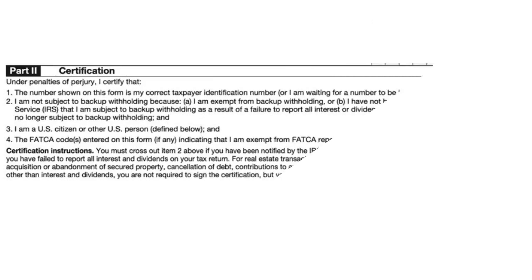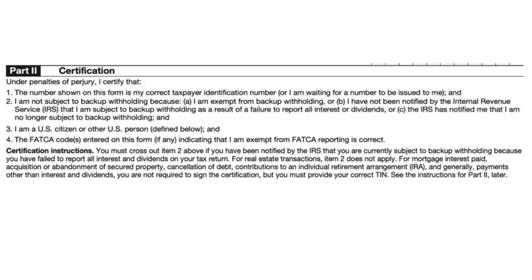Part 2 is where the individual certifies that the taxpayer identification number, the TIN, listed is the correct number. And this is the contractor who has to certify that, and that they are not subject to backup withholding, that they are citizens of the United States, or that they have a green card, right? And the 4th certification here is that any FATCA code entered on the form is correct. So the thing is that the IRS and the U.S. Treasury Department at large wants to have a clear idea that you are going by the right FATCA code.